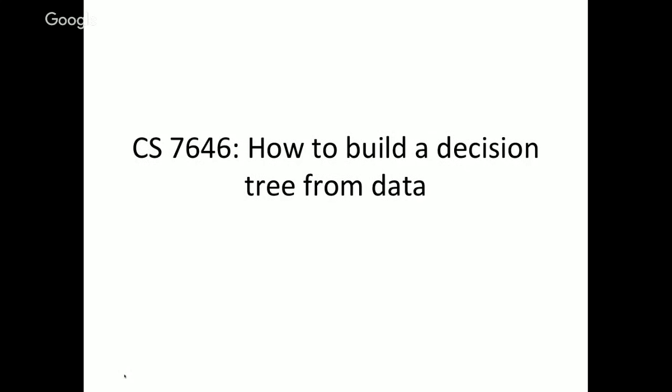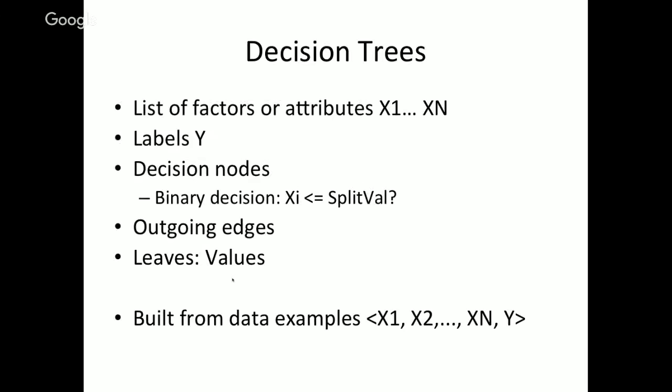So if you remember the last lecture, we talked about if you had a decision tree, how you might use it. So in this lecture, we're going to talk about, okay, how do we build that decision tree in the first place? So let's pause for a second and think about what are the things that make up a decision tree. Big picture, remember here, we're trying to build a model that from some factors or features or attributes, things we can measure about a system, what is going to happen later.